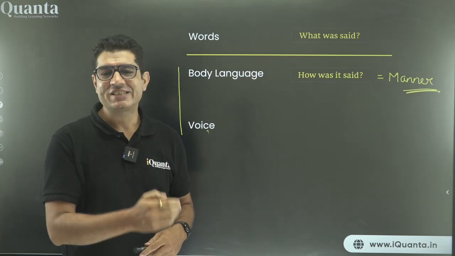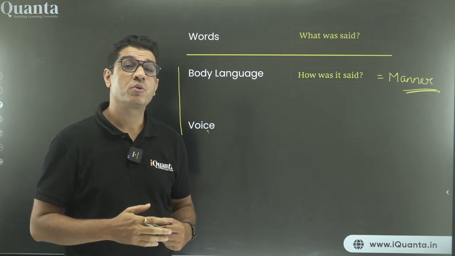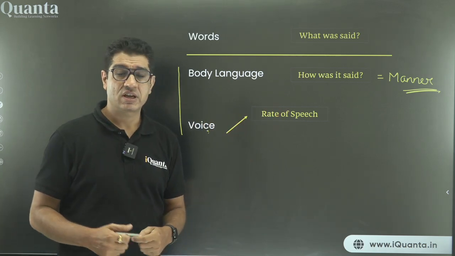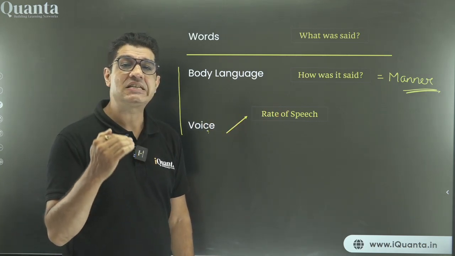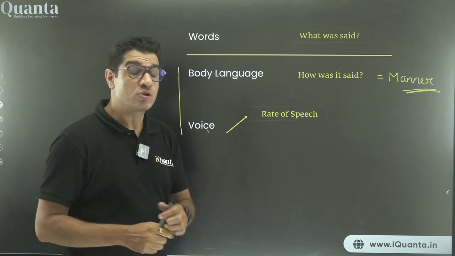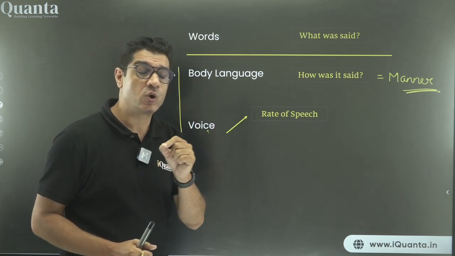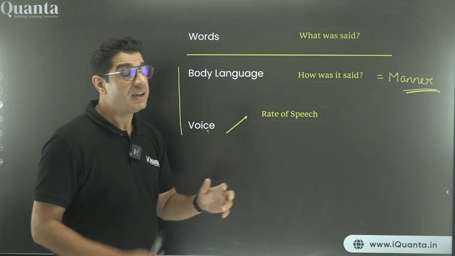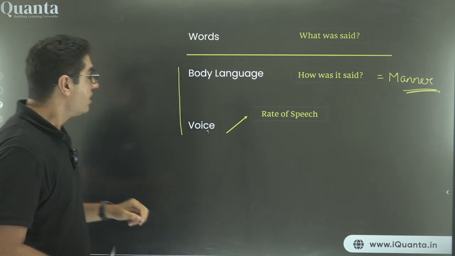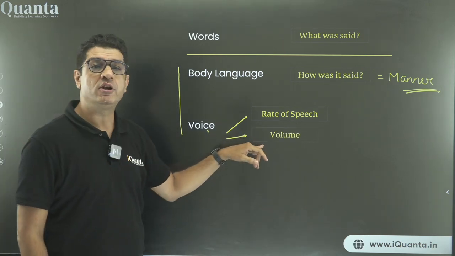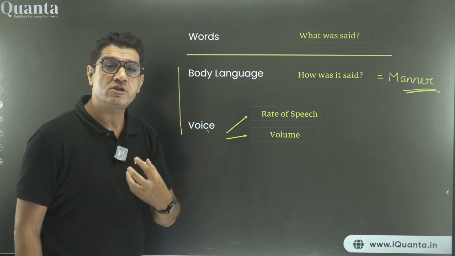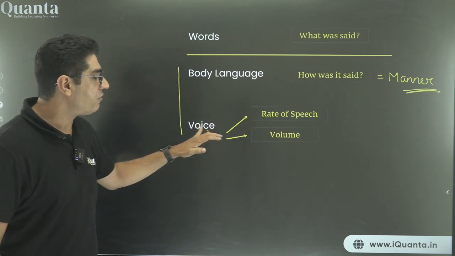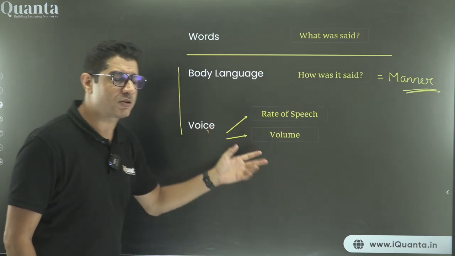So yes, our voice actually happens to have 4 core properties. So the very first property is the rate of speech. Okay, the number of words that you speak in a single minute. So you can choose to speak fast, you can choose to speak slow. So you can vary this particular aspect of your delivery, and that is voice modulation, or at least one part of it. Then your voice also happens to have something called volume. You can choose to speak loudly, you can also drop it all down to a whisper. So that is also another aspect of voice, and as a result another aspect of voice modulation.